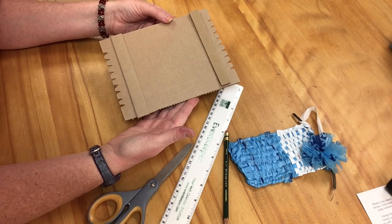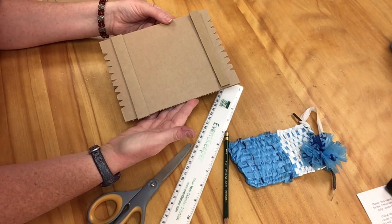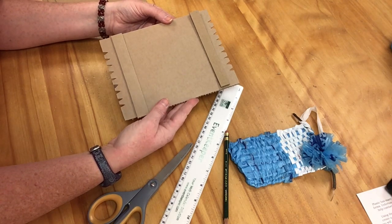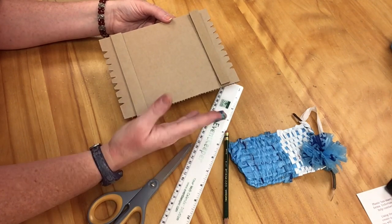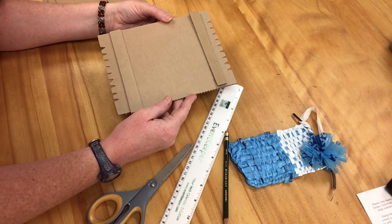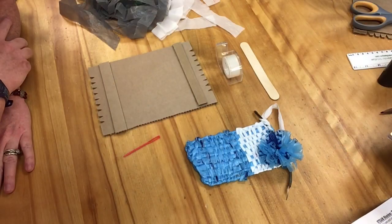Now before we can weave, we want to make sure our loom is completely dry. You might want to set it aside and come back to this a little bit later. The nice thing about this cardboard loom is that you can reuse it. You can make many, many weavings like this, or make other things with it too. If you're feeling really ambitious and have a lot of access to cardboard, you could even make a bigger loom to make a bigger weaving. Once your loom is dry, it's time to start weaving.